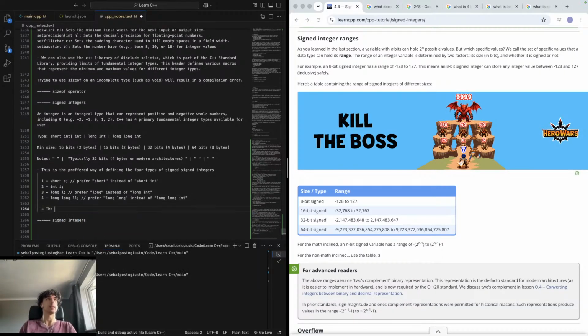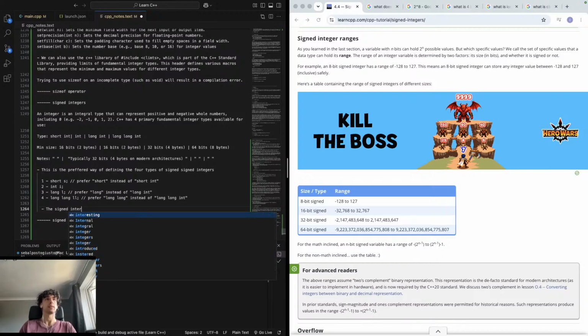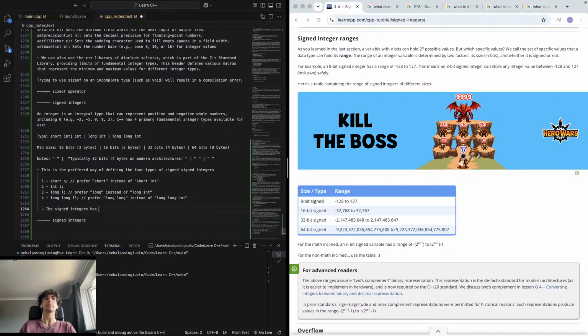So the signed integers have a range to them.